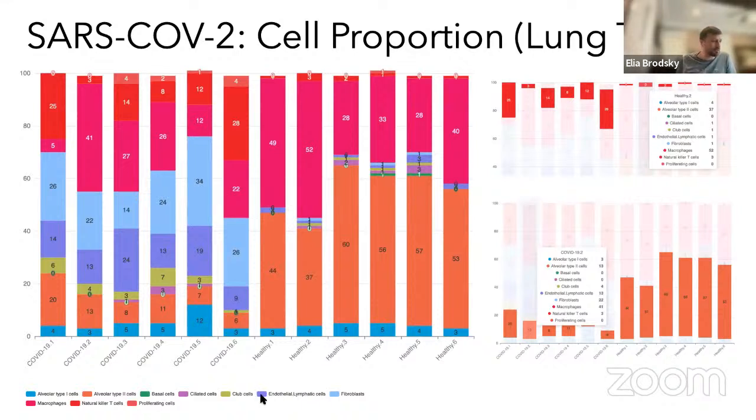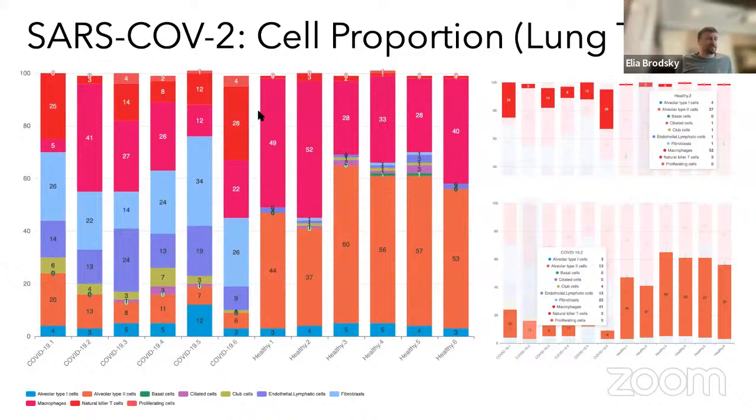Okay, so this is this purplish color right here, is amplified in COVID and almost doesn't exist, maybe right here, almost does not exist in healthy patients. You can also say the biggest difference that I observe is this orange color that is much less in COVID compared to healthy. So here, what is the orange? I go back over here, alveolar, right? So what kind of tissue is this? This is lung tissue. So what are we seeing? We're seeing that COVID-19 is killing off, eliminating cells that are alveolar.